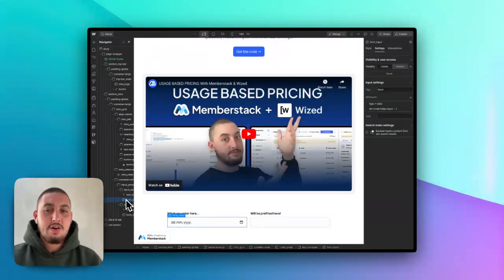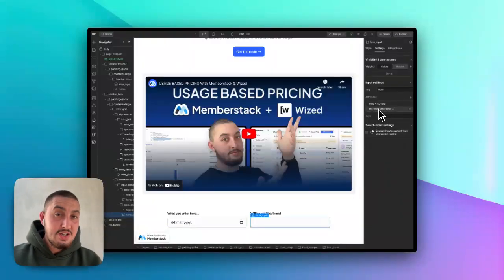Then you're going to need your inputs, and I'm using custom element inputs here, as we can see. You can use a standard Webflow input. It's totally up to you. I just typically prefer using the custom elements. And all you need to do is have a date input with the attribute ms-code-bday-input. And then you will need to have another input, and it could be a number, it could be text, whatever you want it to be. And it needs to have the attribute ms-code-age-input. So we have bday input and we have age input.